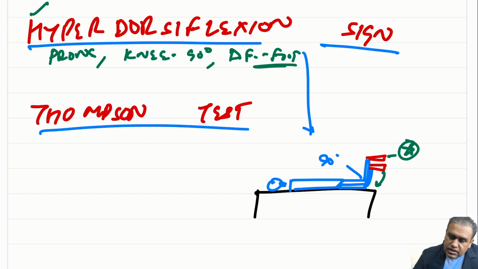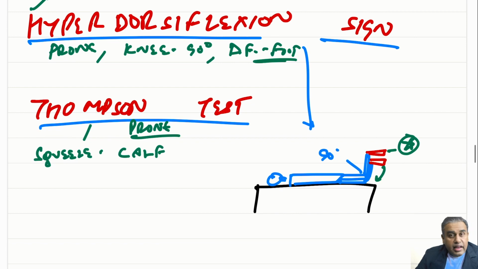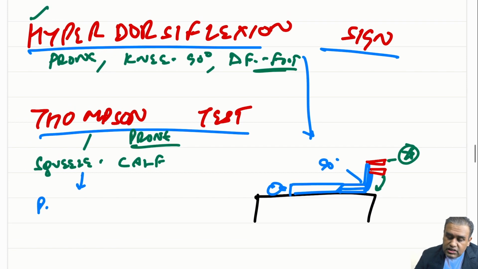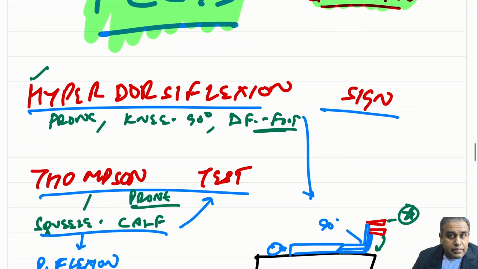What is this Thompson test? The Thompson test is nothing but you simply squeeze the calf muscle, in a patient lying prone only. The patient is lying prone, right? Knees are not flexed, simple. You squeeze the calf muscle in a patient lying prone. When you do it on a normal limb, you see some degree of plantar flexion, because when you squeeze the muscle, the tendon will be stimulated and it will plantar flex the foot. Normally you see this. If you don't see plantar flexion even after squeezing the calf, it could be a sign of an Achilles tendon rupture.